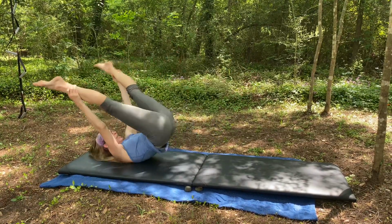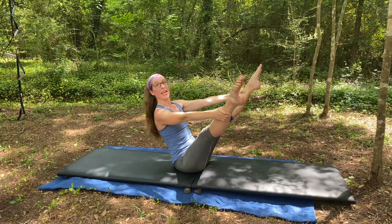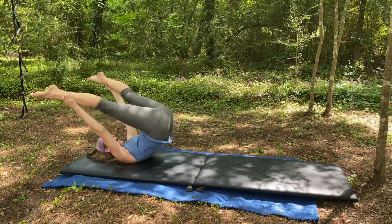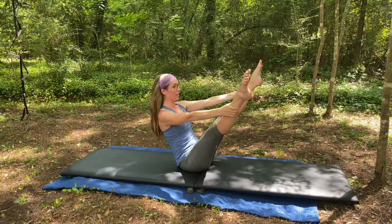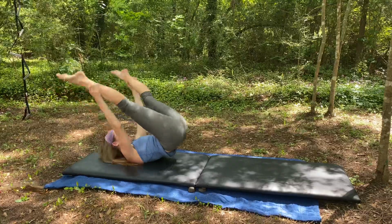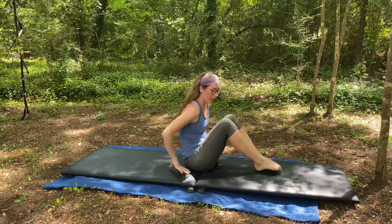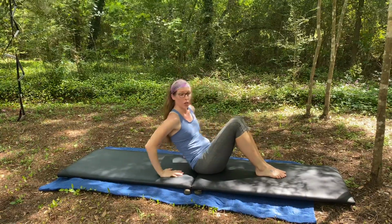Inhale back. And lift. Keep the belly engaged. Inhale back. Lift the tush to the sky. Exhale, hold. And last time. Bring your legs together and go ahead and roll down for corkscrew.